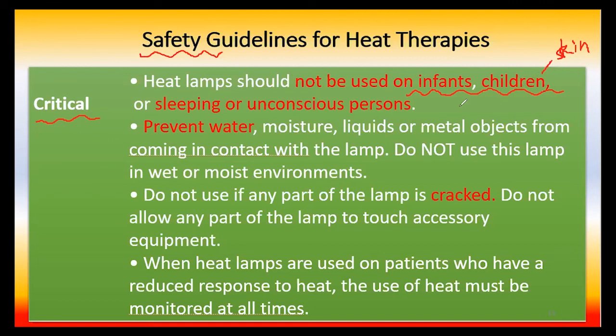So that's for the children. And also, don't use it when people sleep. When people sleep, they can't feel. They don't know if it's too hot or not hot yet. So that's pretty easily causes burning. If people sleep and we put a TTP lamp there, they have no reaction, and it's pretty easy to burn. And certainly people who are unconscious, same idea. They don't have reactions to the TTP lamp.